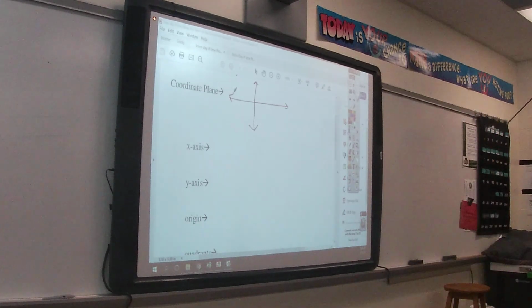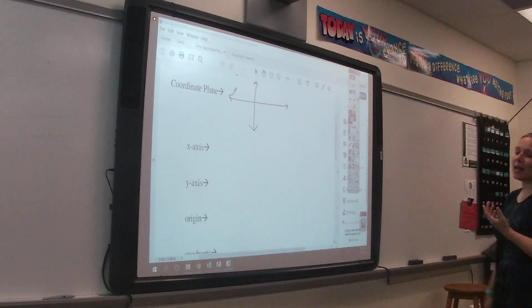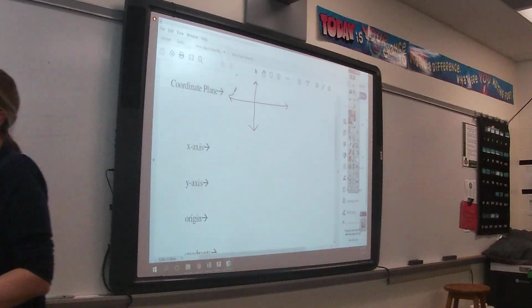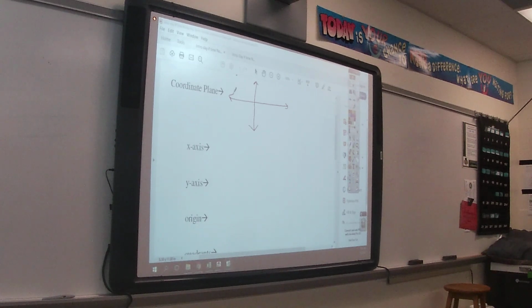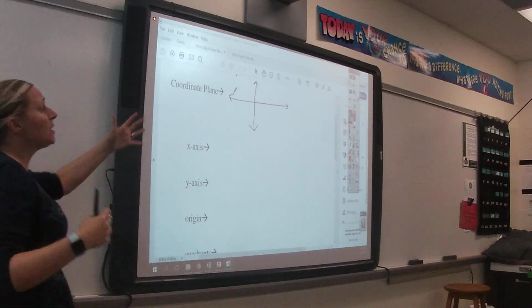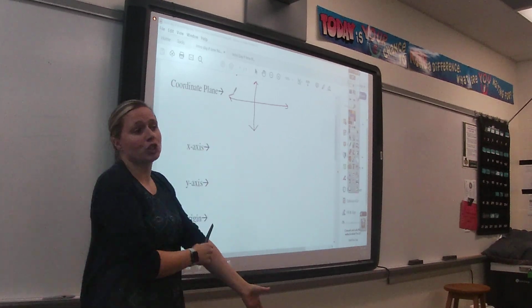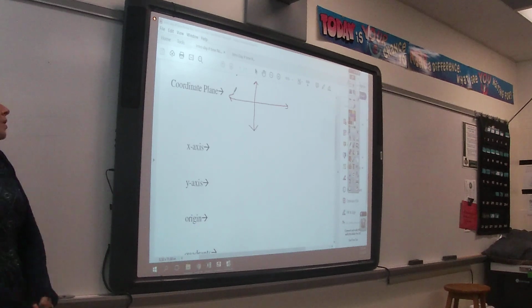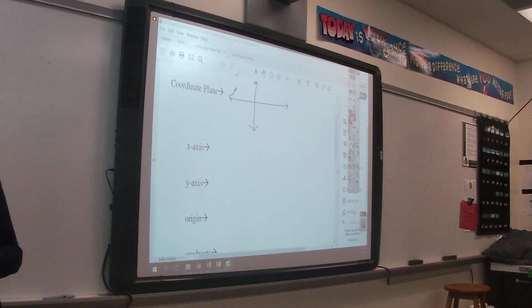Okay, when we look at the coordinate plane, there are things that we need to know term-wise. And these terms are what have got my students in trouble in the past. It's like, I kind of understand and I can plot a point when I need to plot a point, but they don't know enough about it that as we start to talk about graphing and what intercepts are and finding values, it's like, holy cow, I can't do that because I never understood this information well enough to start with.